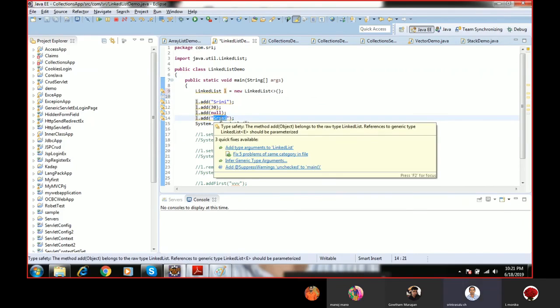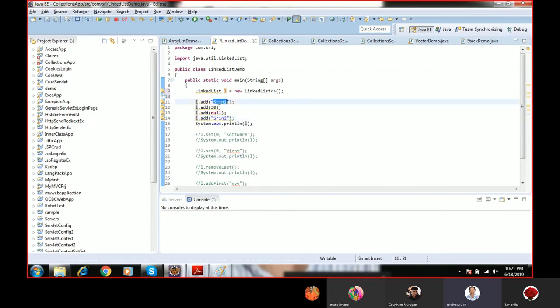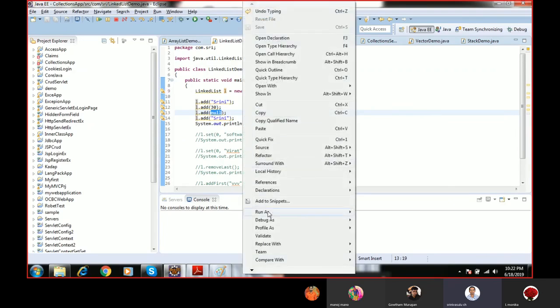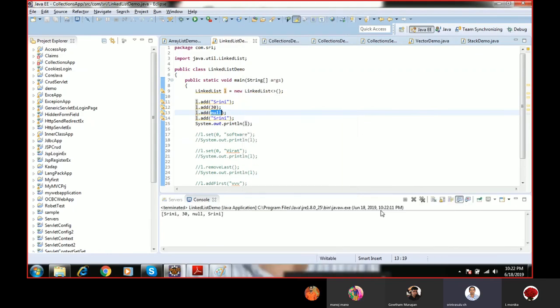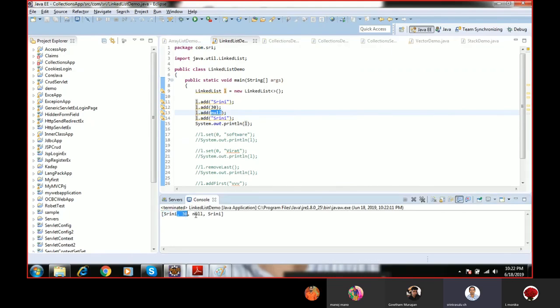And it will also allow heterogeneous objects, because it's a string, a numeric value, and a null value. So let us run this program. With a right click, run as Java application. Now see, this object has Srini, 30, null, and again Srini. It has 4 objects.